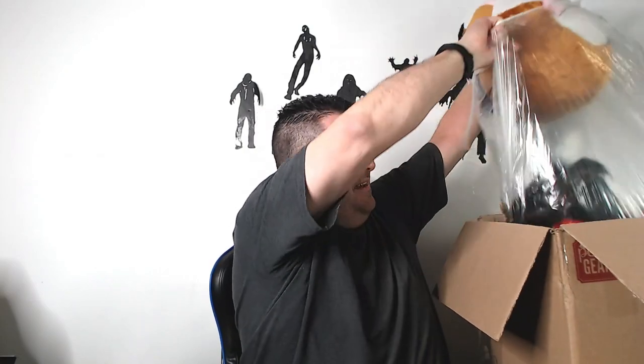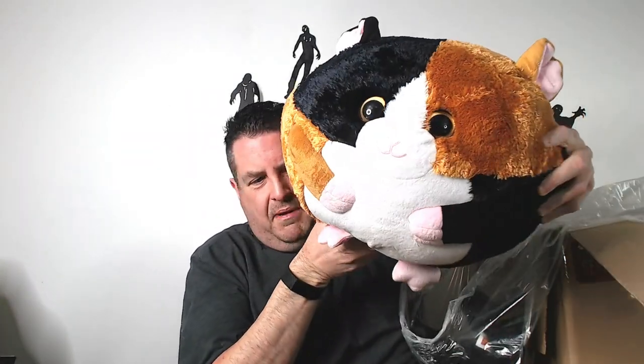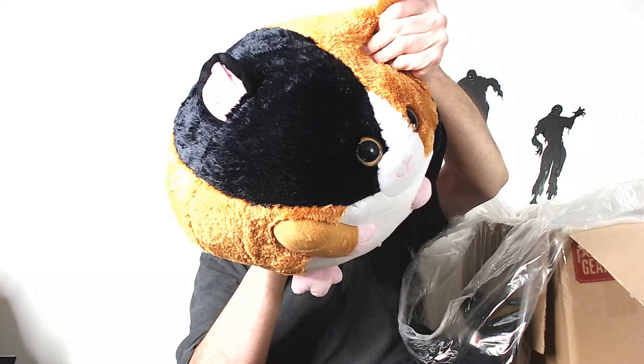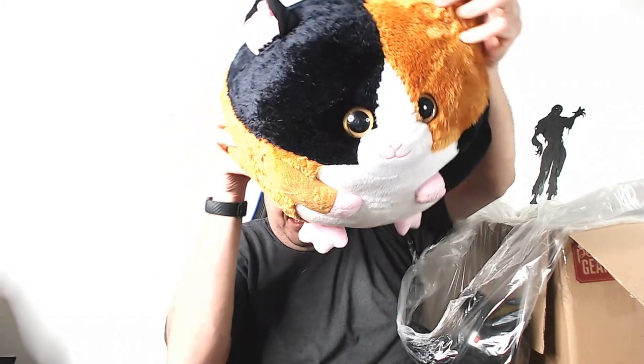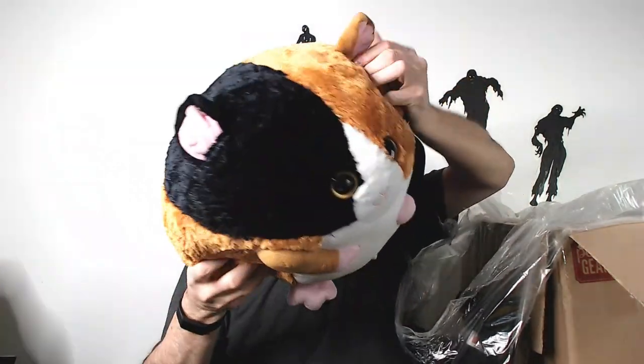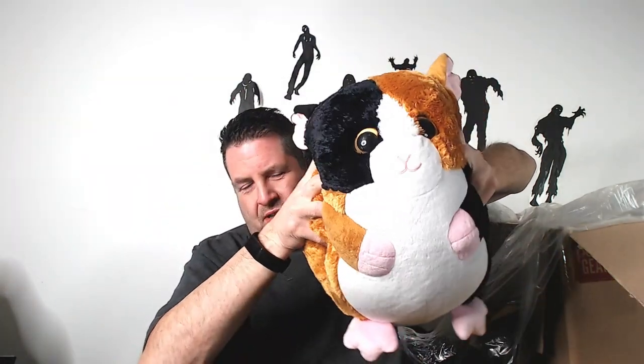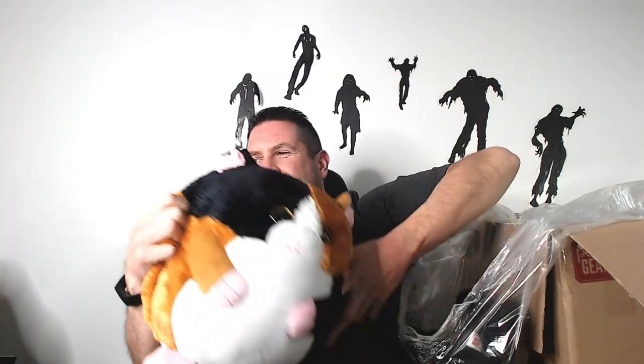What else do we have? We have one of these beanie balls — this is the Thai one. This is Speedy. He doesn't look like he goes that fast — he's a little chubby. Speedy goes for about $25. You can squish them into a good small poly bag, so he won't cost you much to ship. Speedy's a good little hamster.